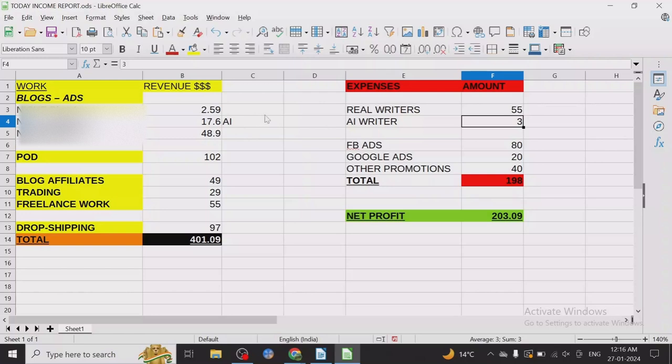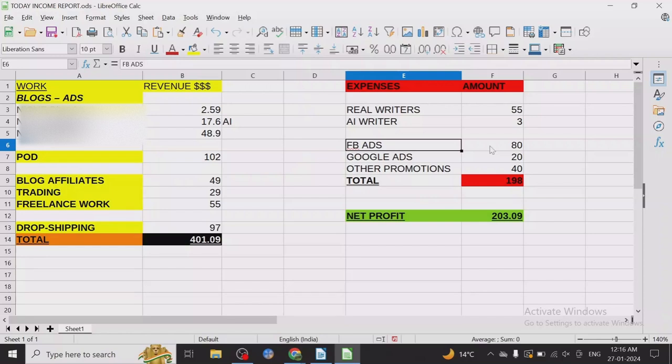Let's go to the next one, FB ads, one of my most spent advertising platforms. On this platform I've spent like $80 today, and I have run some bigger campaigns on Facebook ads too, but today was actually kind of a slow day. $80 is not that much if we see the kind of spending that is needed to actually run a successful e-commerce store or whatever kind of campaign you're running. With $80 I am currently running about 8 campaigns, I guess. Yeah, eight campaigns.